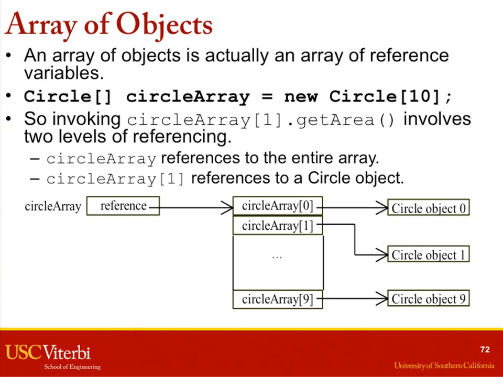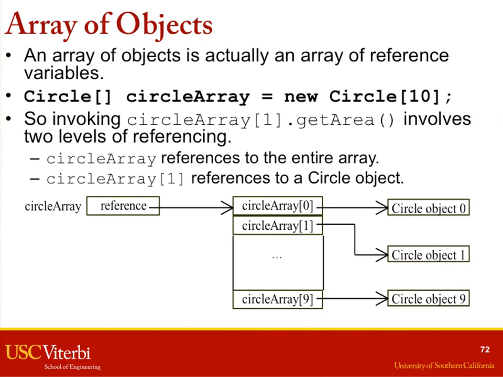Array of objects. So just so you understand a little bit more, this is actually from your book. A lot of the examples they use throughout all these chapters is the Circle class. They create a class called Circle. So I grabbed some of their slides and put them in here just as a reference. We've created an array of chars. You can do them as a class. Say we created our own class called Circle. We can create an array of circles, right?